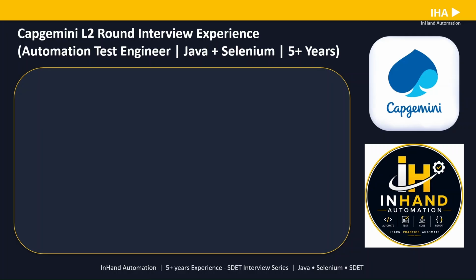So the first question was, tell me about yourself. In this question, as you guys already know, we have to explain ourselves in a very crisp manner because the detailed version of your resume is already in the hands of the interviewer, right? You have to end your introduction at the place from where you want to get the next question.